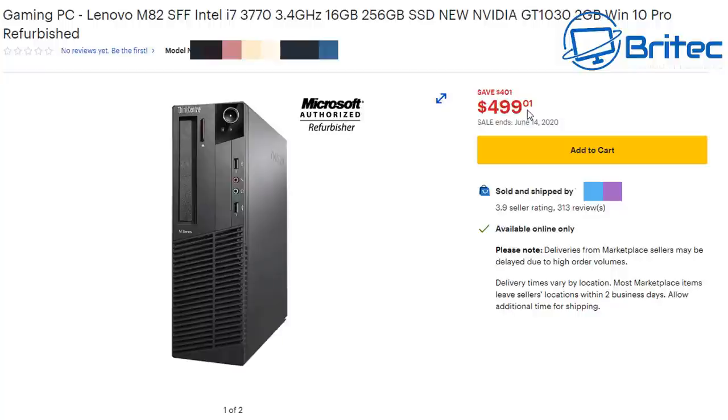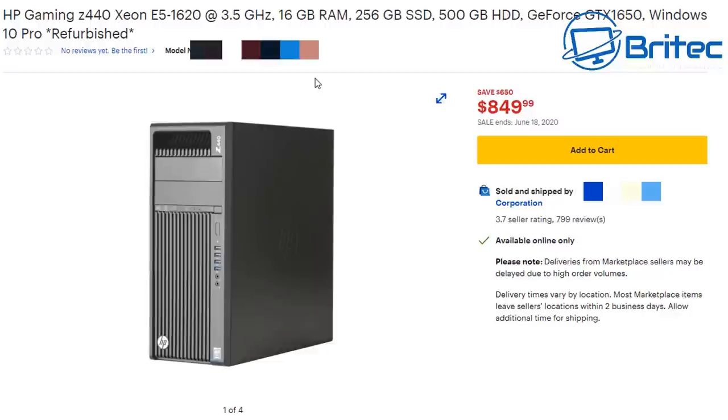Some of these parts do have value — the i7-3770 is still a decent chip in 2020 — but it's overpriced and people are charging way too much for used hardware. When you can get a Ryzen 3 3100 for around $90-$200 that will outperform this i7-3770 all day long, it's cheaper, brand new, with modern architecture and much better upgradeability. Buying a small form factor system means your return on investment goes straight down the drain as soon as you buy it. I understand the nostalgia appeal, but paying that amount of money is a complete waste.